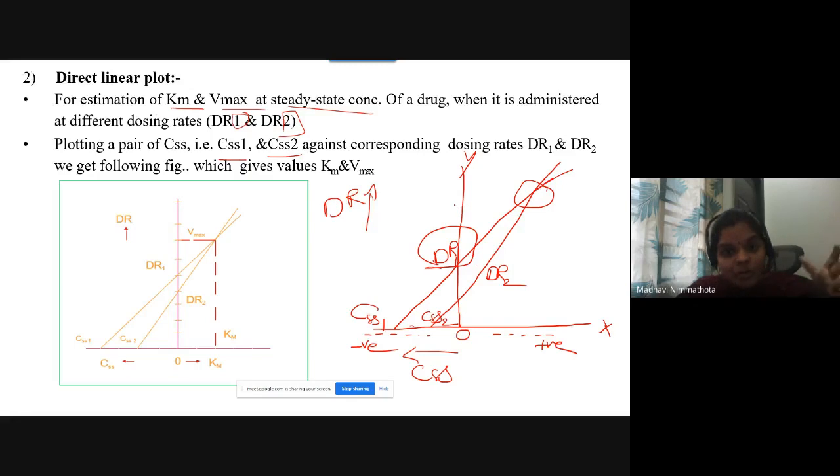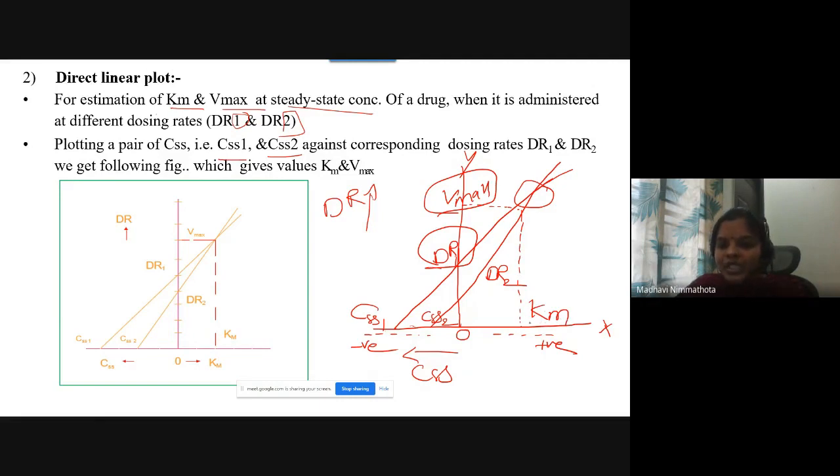So then what about Vmax and Km, where are they? See, this is the Vmax point. Here you can take this as the Vmax point. Vmax is the maximum theoretical yield; the point at which we get the maximum theoretical yield will be considered as Vmax. So up to this Vmax, when you extrapolate the graph to touch this x-axis, you will get Km here.